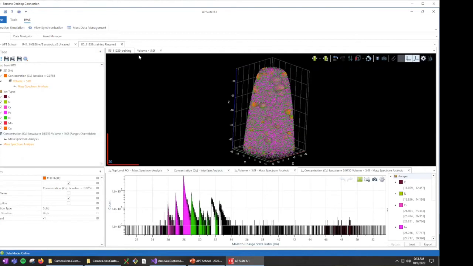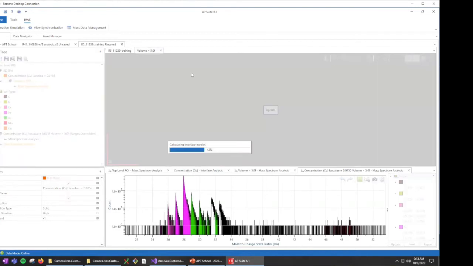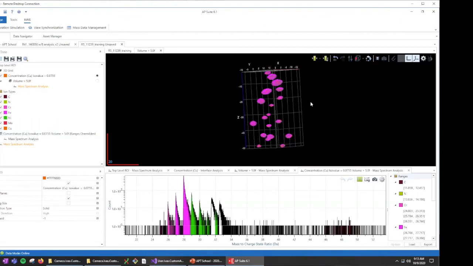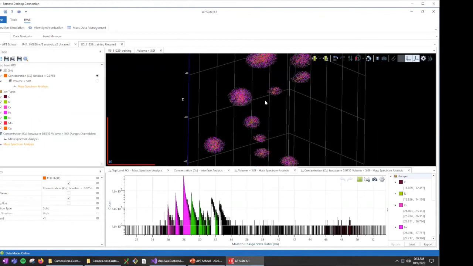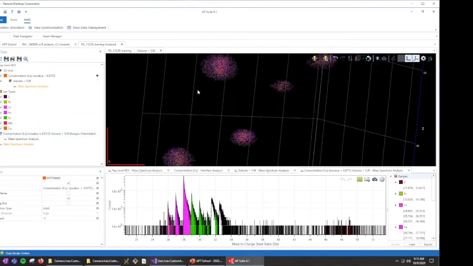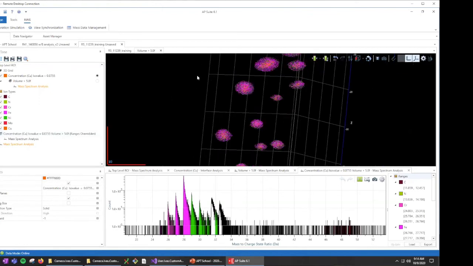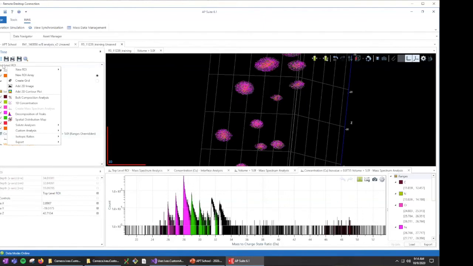Anyway, so I showed you how we can visualize ions that are inside. So you can see how the containment test is working, which can be quite helpful if you're not quite sure exactly which ions are going to be used in an analysis of a surface that maybe has holes in it, right? So let's see here. Another feature that's brand new that I wanted to highlight here is this mass data management button.